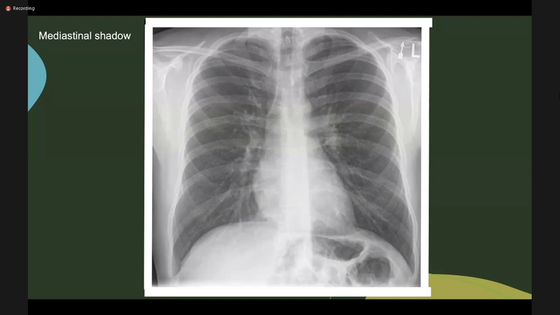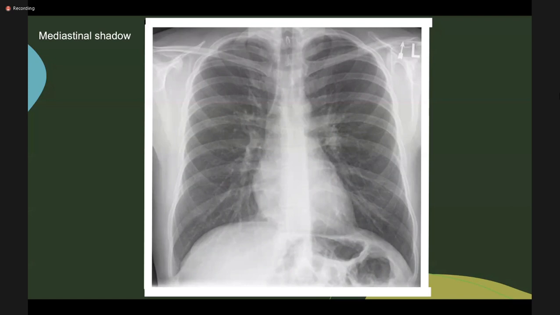And remember, any X-ray, as I have discussed in MSK, if you are looking at any X-ray, it's always mandatory to look at a two-dimensional picture. Don't stay with a one-dimensional picture. So for the chest X-ray, if you are given one, always look at a PA view and a lateral view. So the whole interpretation should be matched on both of these views. So now, what are the visible structures on this given X-ray?